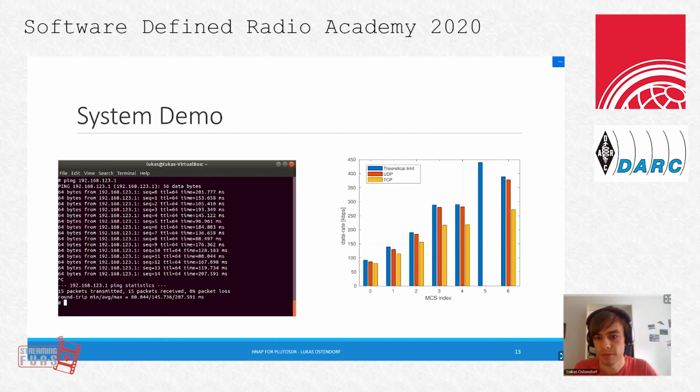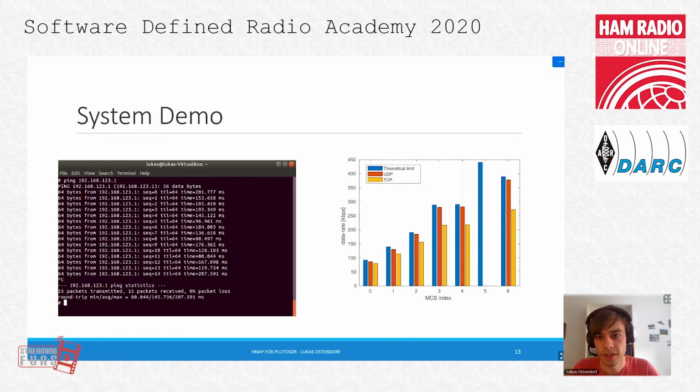Finally, you can see some data rate measurements on the right side for our different modulation coding schemes. So you can see with UDP, we reach up to 380 kilobit per second, and with TCP, we can reach up to about 300 kilobit per second. The TCP data rate is slightly lower, just because in TCP, we have to transmit the acknowledgements.